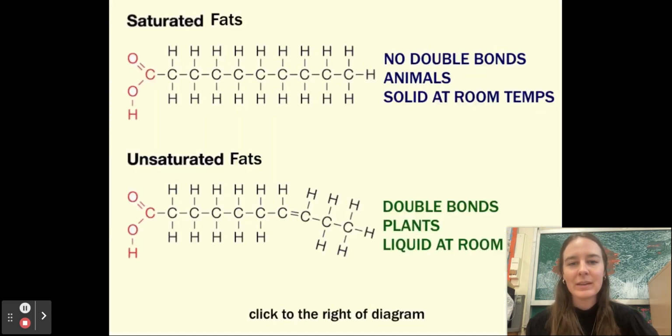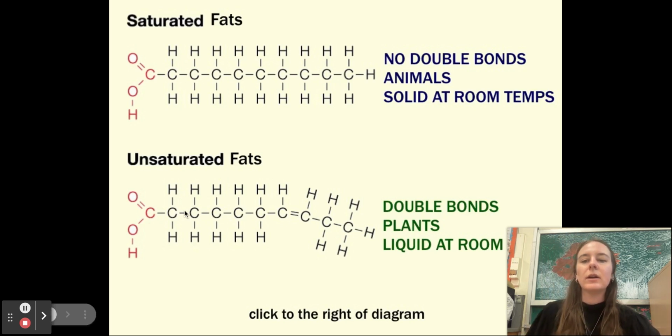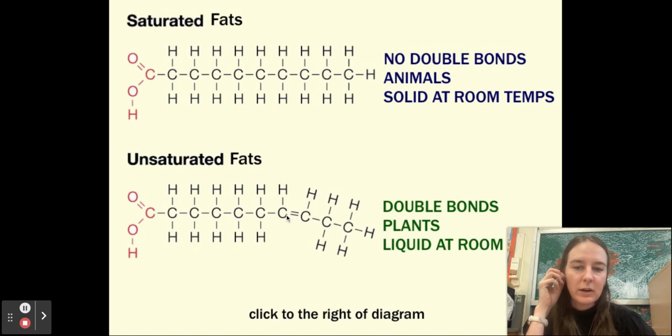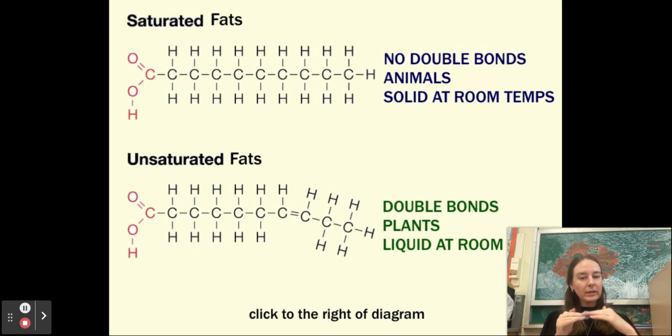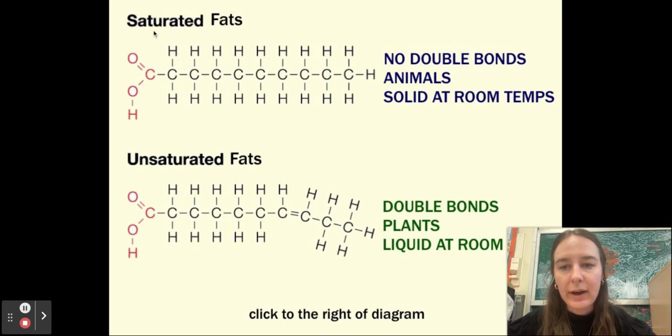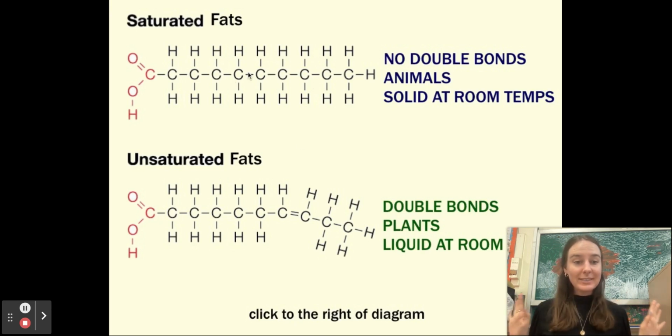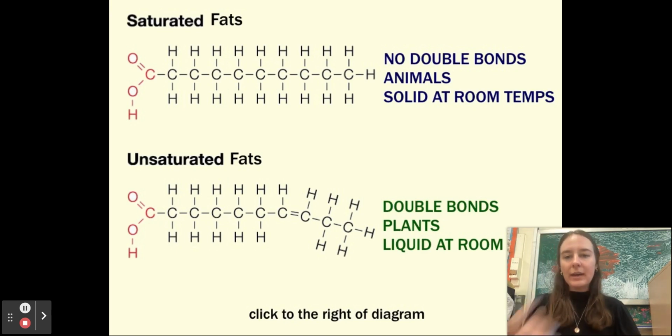Keeps the whale warm. Okay, now there's different types of fats depending on how this hydrocarbon chain is oriented. So notice here that on the top we have just a long hydrocarbon chain, bunch of carbons, hydrogens, and notice here on the bottom it's a little bit bent. Now what is causing this bend? Well, we see here that this carbon is double bonded to another carbon. And when we actually look at the molecule physically, that molecule will be a little bit bent. So a saturated fat is a molecule that's completely saturated with hydrogen. So what that means is every single carbon is fully surrounded by hydrogens.